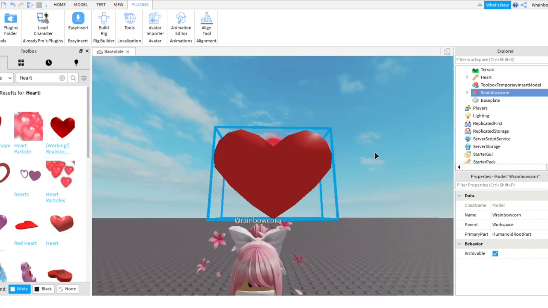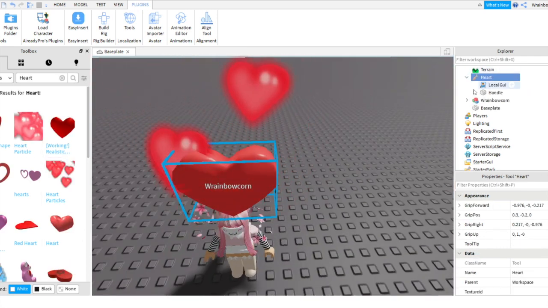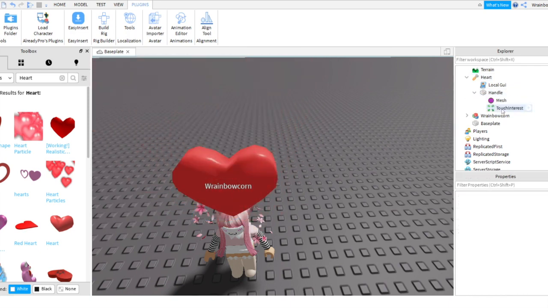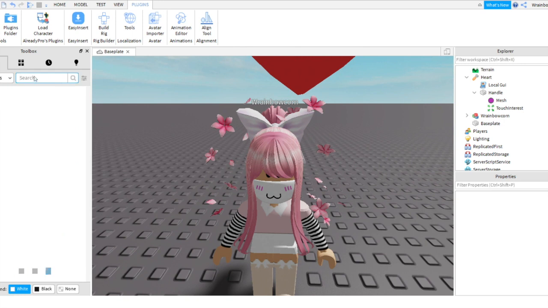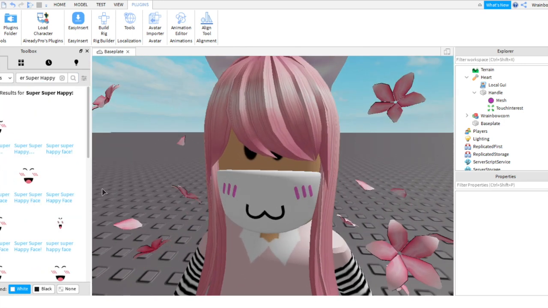So you're just going to want to import all the things that you need. Just a reminder that if you do import room models, they take way longer to render, so I suggest not doing that. But if you do think you have a fast computer, then you can probably do that.